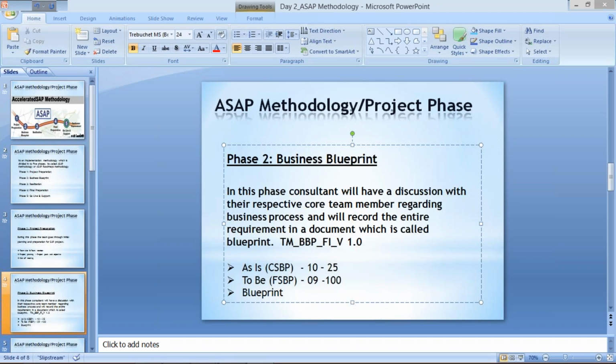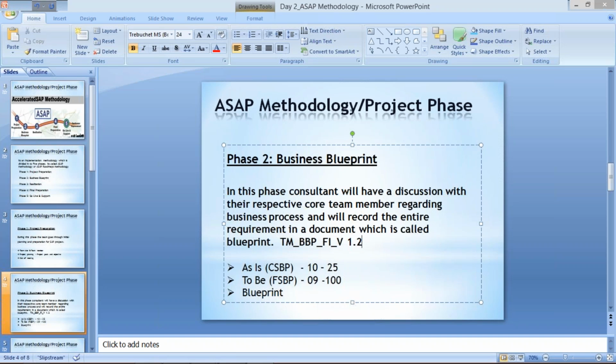Now what happens the second time? The first time the client suggested certain changes, we made those changes, and the second time we send it. The same document name will be there, but the version will change, version 1.1. Now the second time also the client found some more small mistakes and sent it back to us. We made some more changes and sent it, and the third time the version changed to 1.2. So this version got approved. What will happen here? We are going to take a printout of this version, and produce it before the client for sign off purposes. The previous versions, like version 1.0 and version 1.1, are treated as draft versions, and this version 1.2 is treated as the final version. Final means the version which got approved.